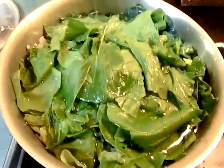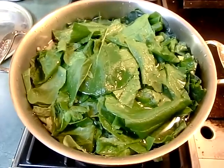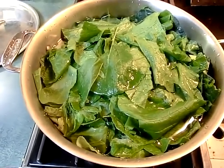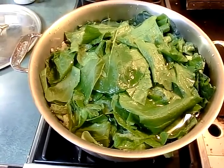So, all right, here they are. They're in this pot. I'm gonna boil them for an hour and a half, 2 hours. I'm gonna simmer them really. Once I bring it to a boil, put some bacon in there, and then we're gonna eat them tonight. All right, we'll be back.